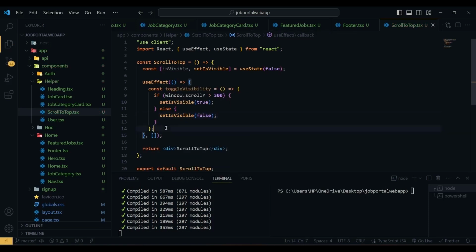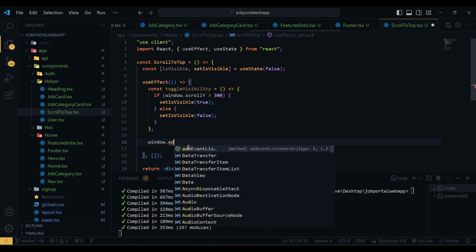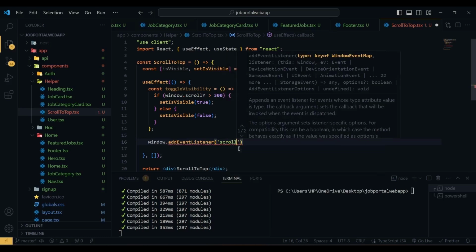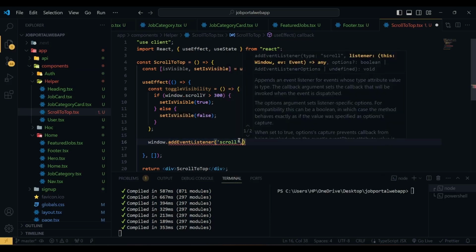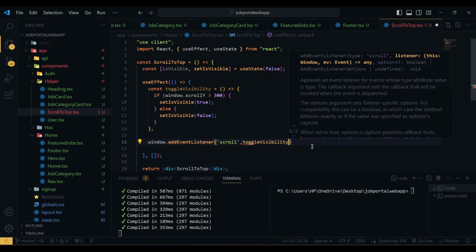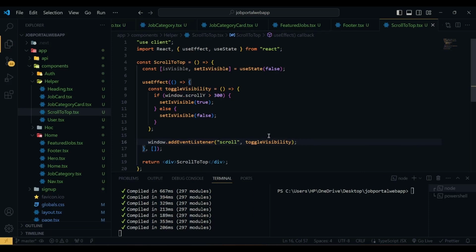Now in the window scroll event, window dot addEventListener, we are going to add the scroll event listener. So in the scroll we are going to run our toggleVisibility function. So that's it.